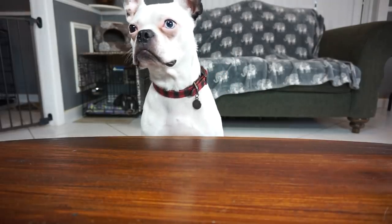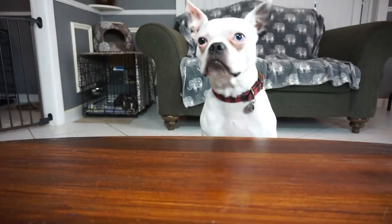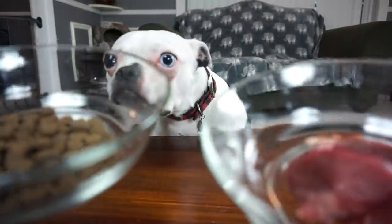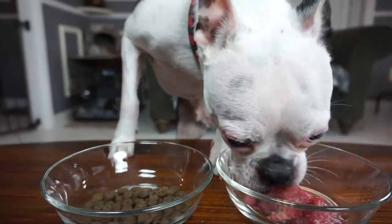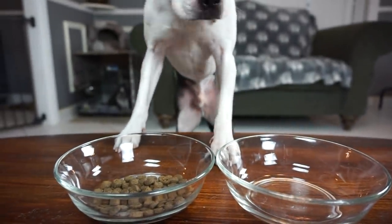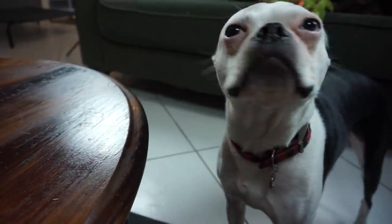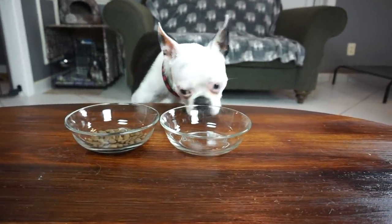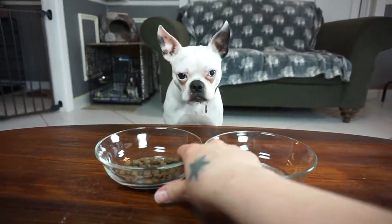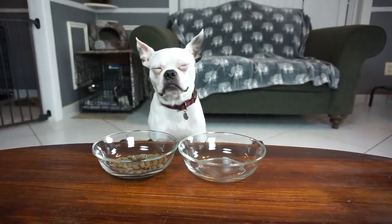I put the food in some different bowls to see if that was better for the little guys. We've got raw beef and kibble and I let Dexter come over and smell both. He basically swallows the raw down immediately. I ask if he wants the kibble too, or if he's just going to wait for more raw meat.